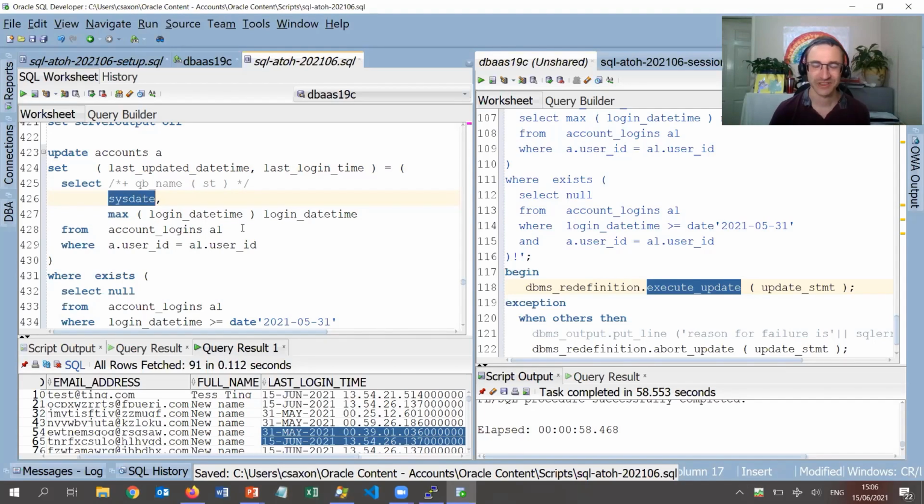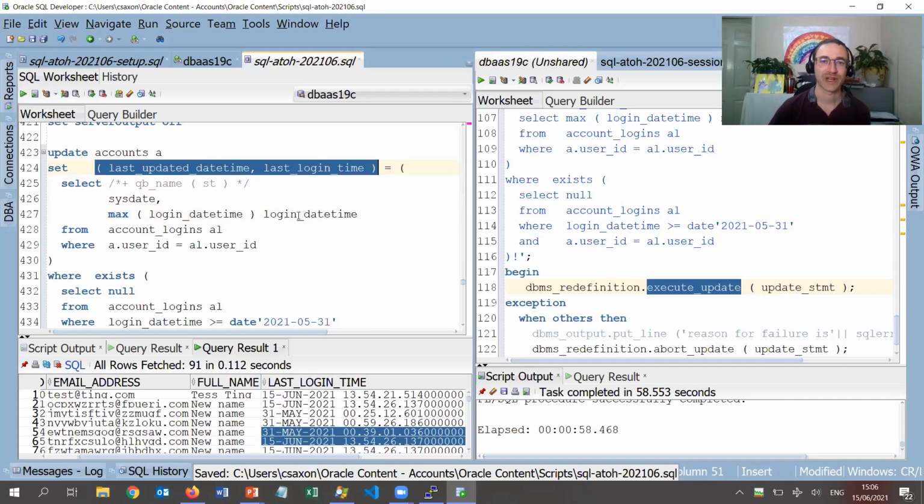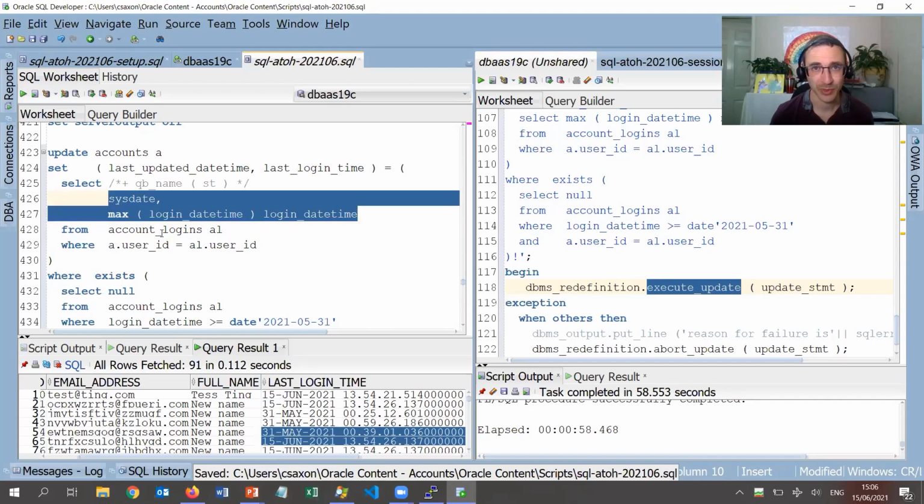I've used sysdate, which isn't actually a column in the table, I'm sure you know, but it could be a column in the table if I wanted, right? So the point here is you just put in parentheses all the columns you want to change, and then just list what their new values are going to be in the subquery, okay? So yeah, you can do that. I meant to mention that, but I forgot. All right. So hopefully that answers your question, Anonymous.